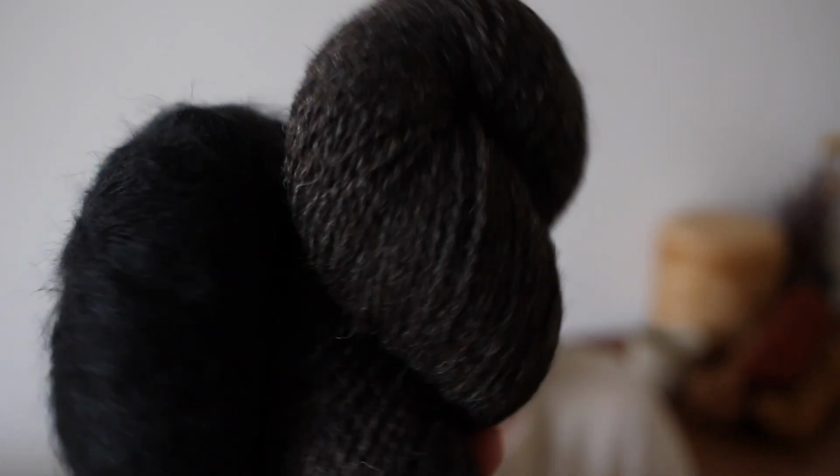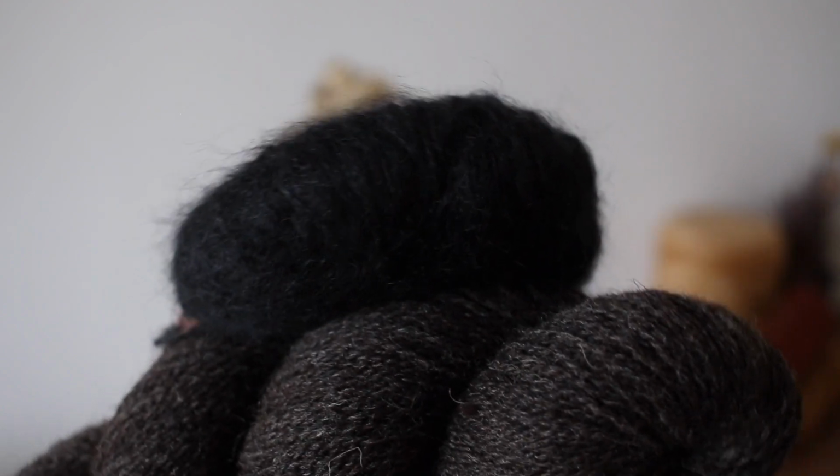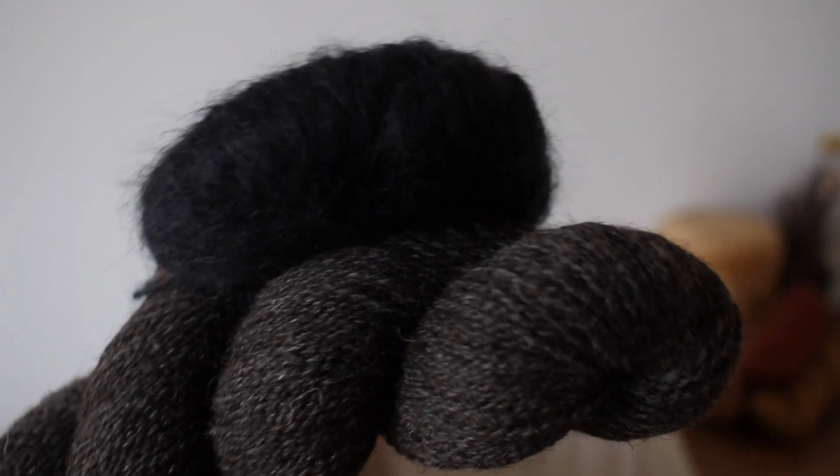And so I ordered two shades, one of them being a true black, and this is the Liquorice colorway by Knitting for Olive. And I did like this when I swatched it, because it truly made this yarn a completely black yarn. But I also ordered a second shade, which I actually ended up preferring, and this is the Brown Bear shade.